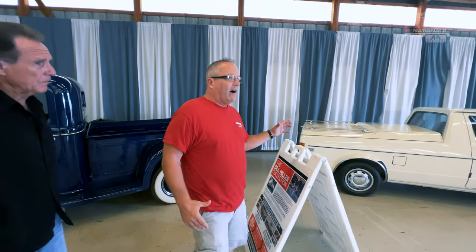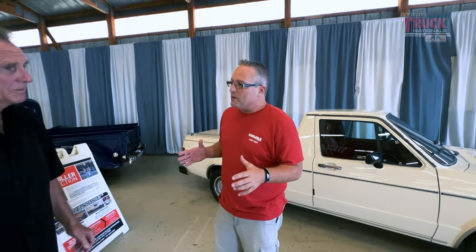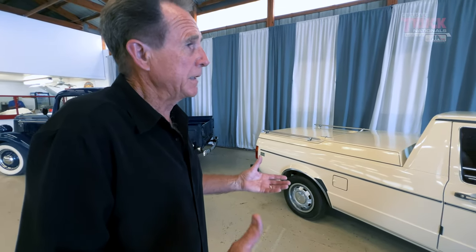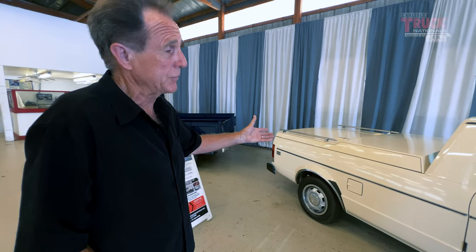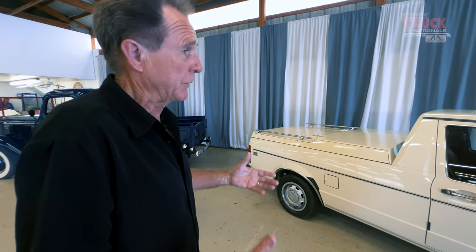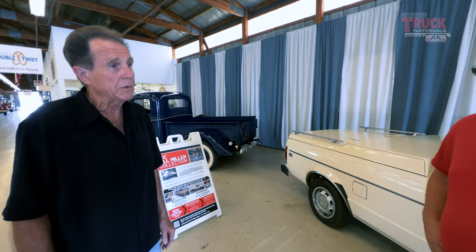We have a white 1981 VW Rabbit truck, and what makes this one unique is it's never been titled. This was owned by a Volkswagen dealer, and finally he decided he was going to give it up. There's 16,000 miles on it. Being a new car dealer, he never titled it, so it's still on the Certificate of Origin from the factory since 1981. Really hard to believe. The cap is very special too — a really well-designed fiberglass cap built in 1981 and '82 for the Rabbit pickups. I've never seen one before. It's spectacular, so clean and neat.